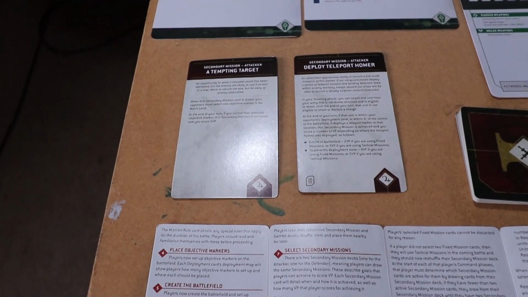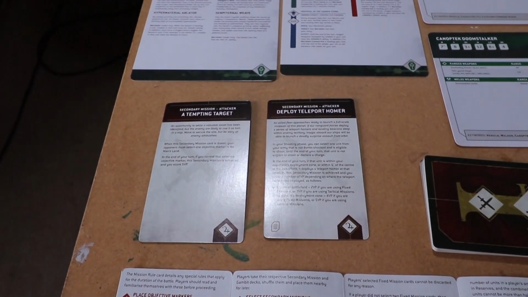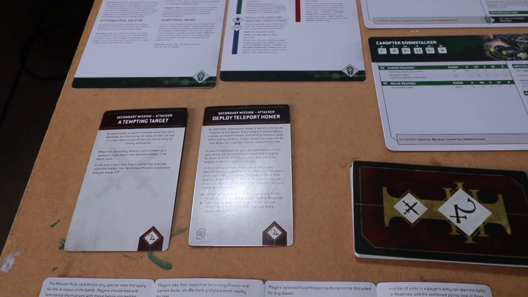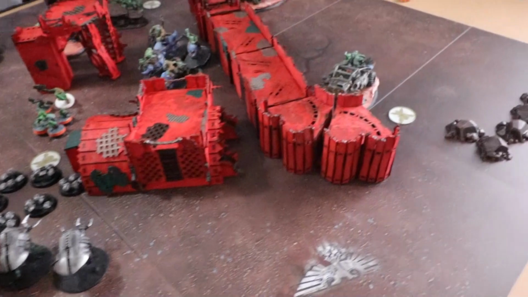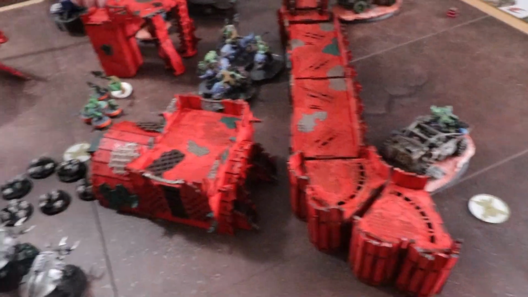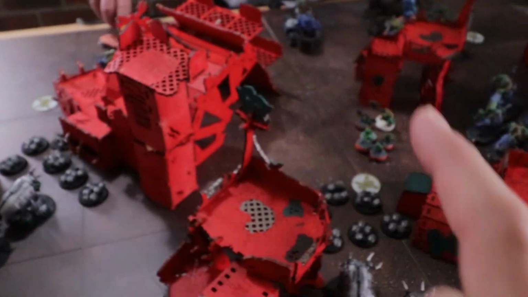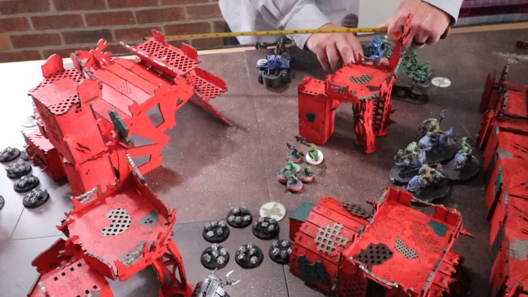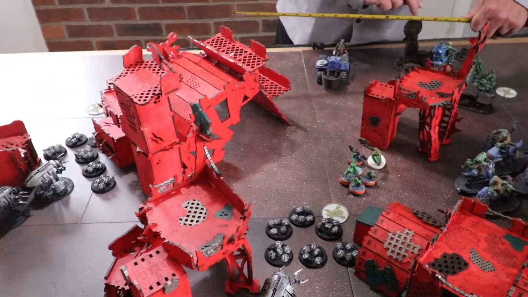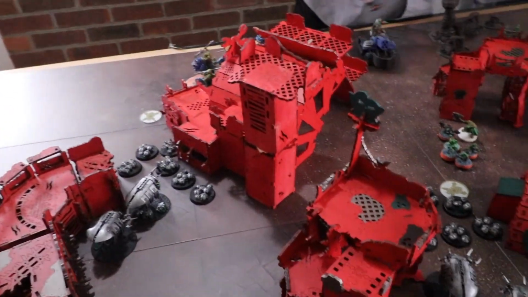Okay, Richard has drawn a tempting target, which is to get on objectives in No Man's Land and deploy teleport homers. Okay, so Richard is moving. He's moved this up onto this objective. I've chosen this objective for the objective he needs to get to. He's got some massive movement there. Is that an advance, is it? Yes. Okay, and presumably you can advance an assault still, the turn you are? Yes. Ah, I hate orcs.